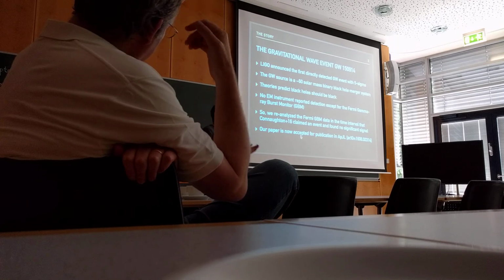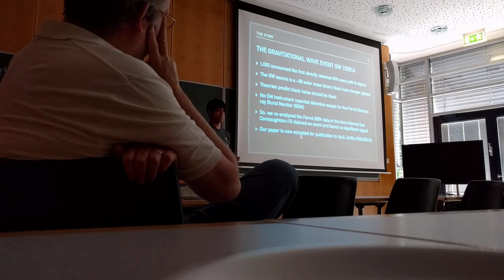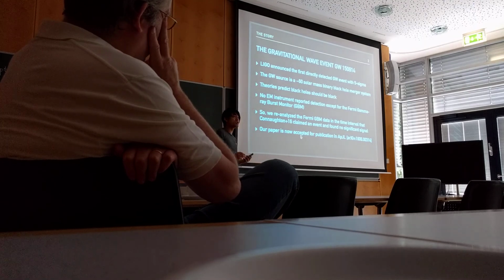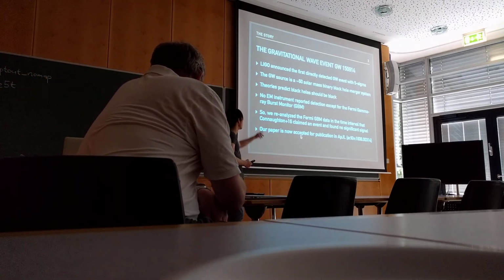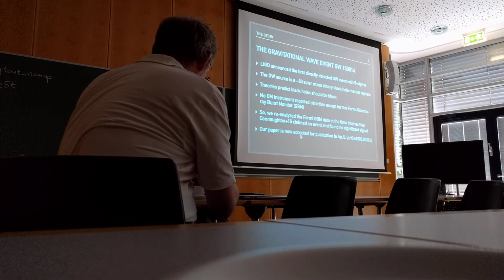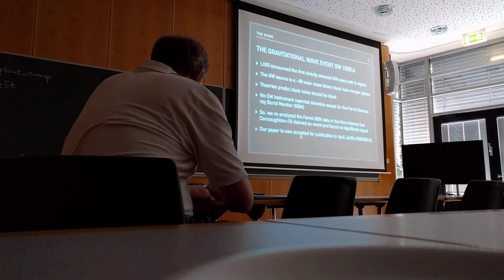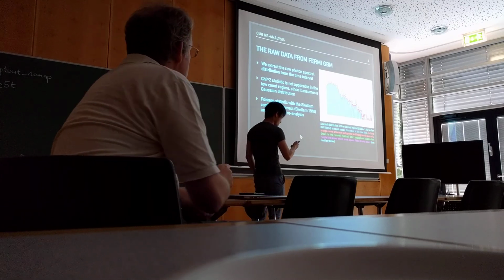So we already have a lot of information from this statement because we have plenty of space telescopes out there, and none of them have detected anything. So we analyzed the Fermi GBM data to do a sort of double check, and we looked at the time interval specified by the Connaughton paper, and we found no significant signal. And now our paper is accepted. We published in ApJL.